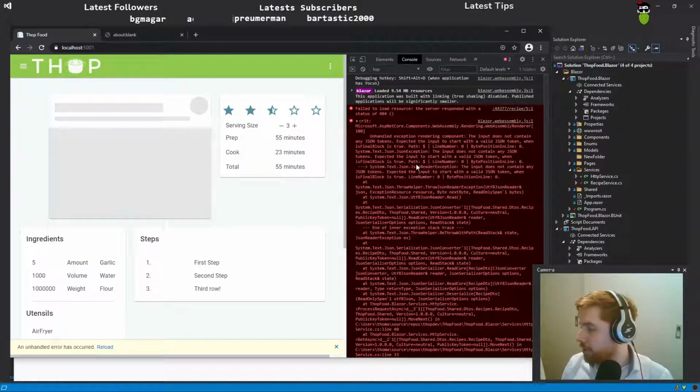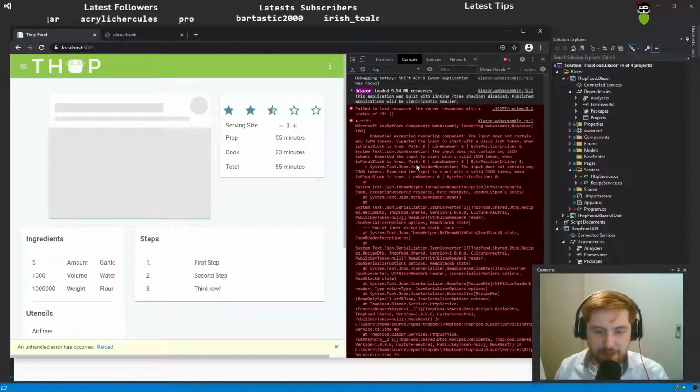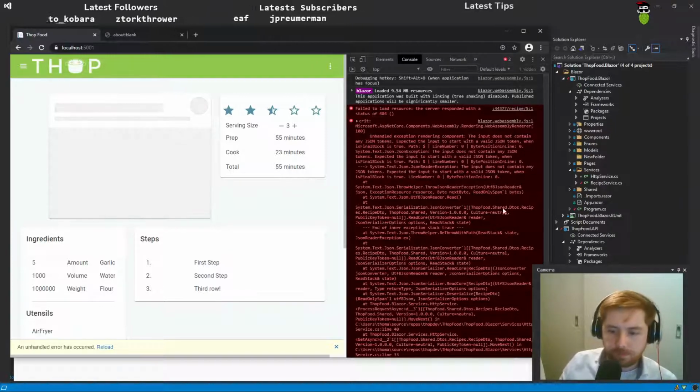Nice, we got a new error. That's always really exciting. Unexpected rendering component. The input does not contain any JSON tokens. Expected the input to start with a valid JSON token.